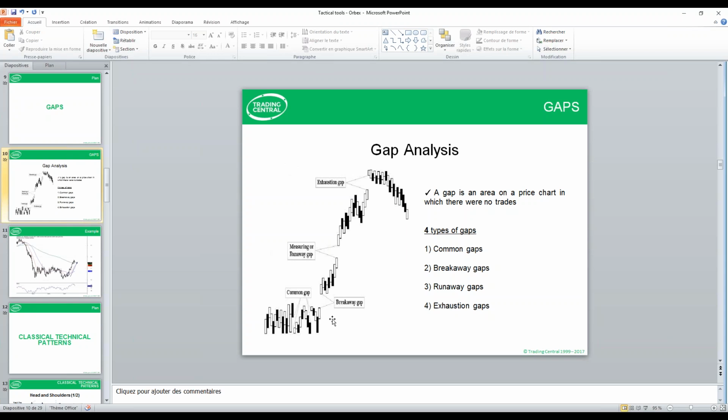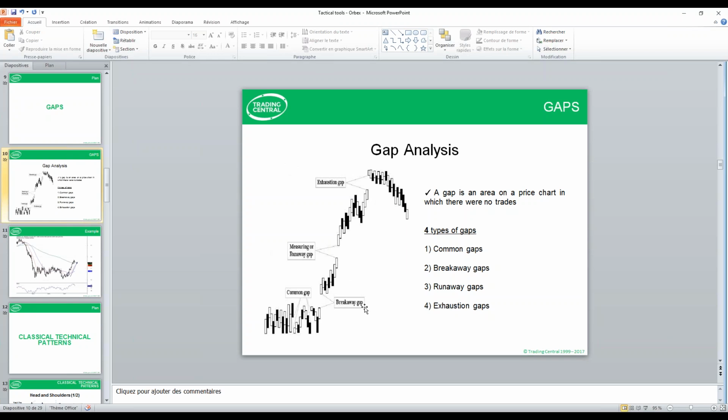The idea behind this is that the breakaway gap occurs after a long period of consolidation. And this consolidation can be, again, either a bullish flag or bearish flag, or a triangle pattern or a wedge pattern, whatever. But this is very interesting for traders because very often, just after a breakaway gap, you can identify a new trend. So prices were in consolidation phase with no trend, and after the breakaway gap, you can identify a new trend.